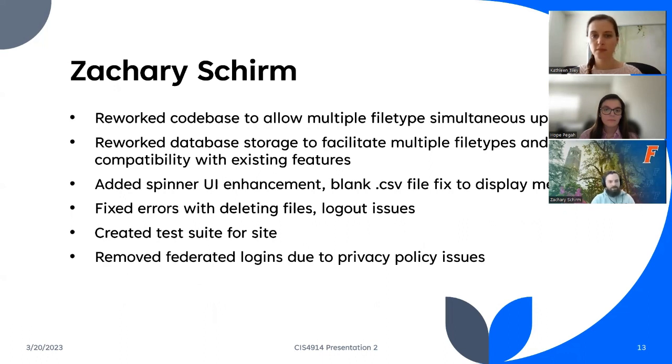And for my contributions, I reworked some of the code base to allow multiple file types to be uploaded simultaneously. Previously, the project just supported either JavaScript or Python files, but now you can upload a folder with both. I reworked a little bit of the database storage to facilitate those multiple file types and make it compatible with some of the existing features. I added a UI enhancement with a spinner for the upload so the user knows the page hasn't hung, and fixed blank .csv file output, and fixed some errors with deleting files and logout issues.